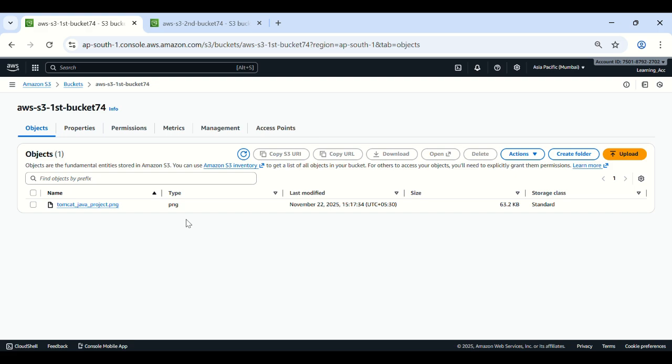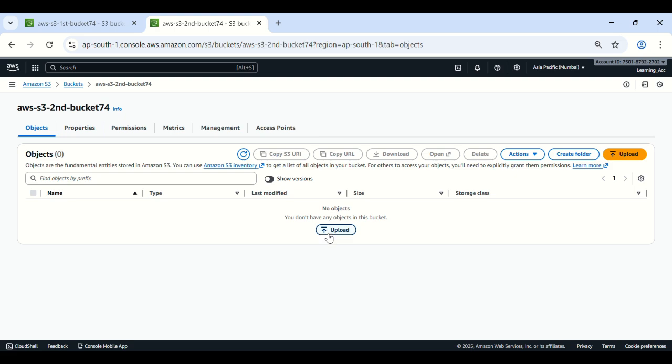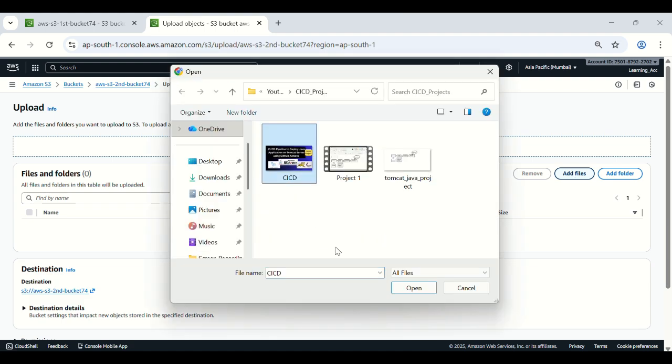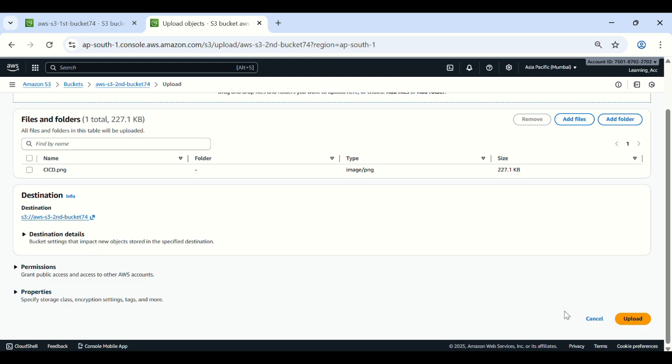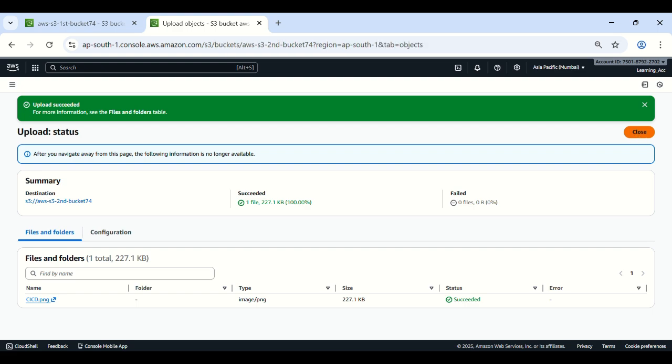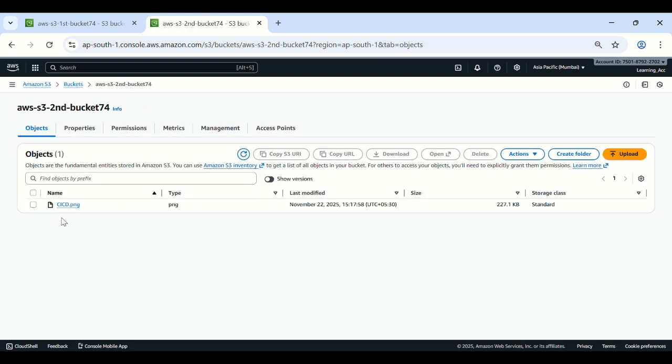Now go inside the second S3 bucket and upload one object. Click on add files, select CICD, open, scroll down, click on upload. See, I have uploaded the second object inside the second S3 bucket, and this is our first object inside the first S3 bucket.